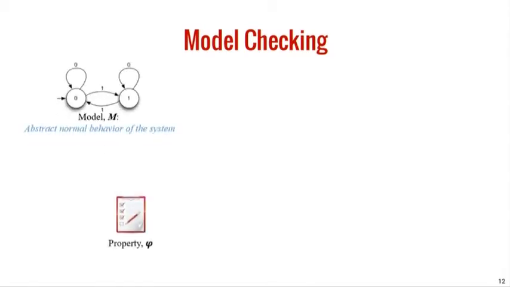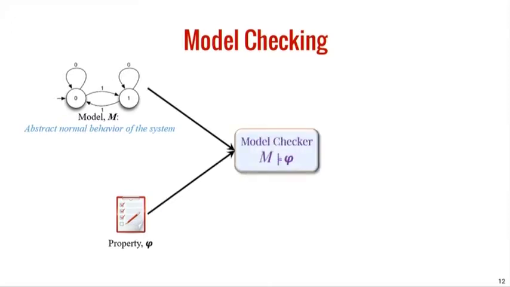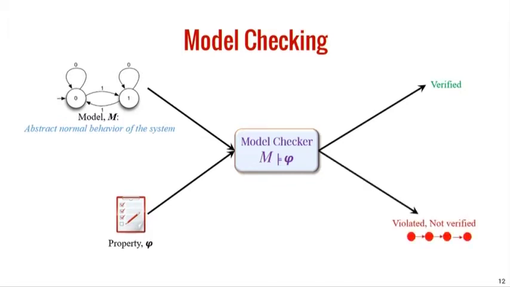For analyzing technical designs, a key technique is model checking. The high-level idea is to check a model of a system against security and privacy properties. The model represents the regular behavior of the system abstractly using graph representations or finite state machines. The model checker takes this abstract model and the properties, and checks whether there is any path in the graph where a property gets violated. If not, we are fine. If there is a violation, the model checker provides a counterexample — a sequence of steps an attacker can take to perform an attack.